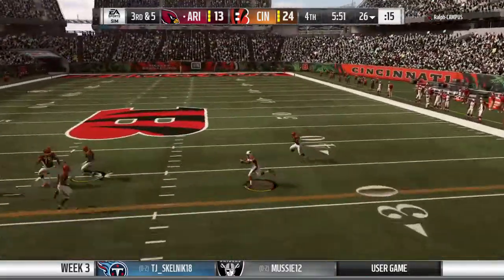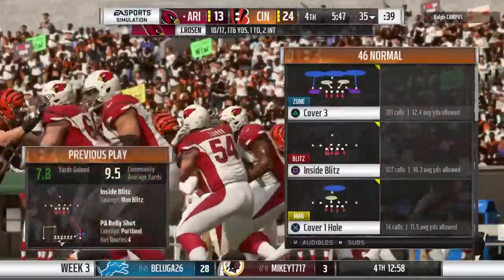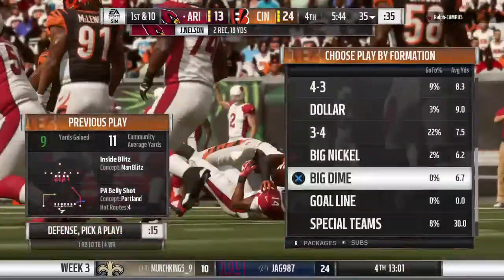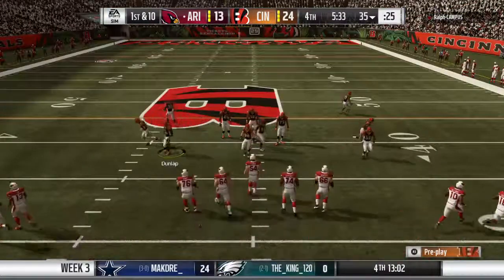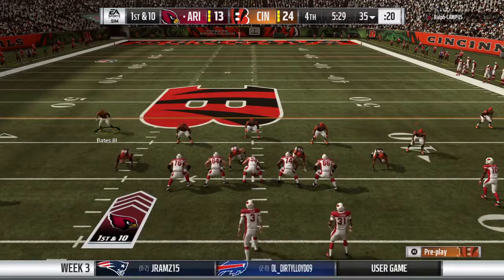And now it's Rosen looking in the middle of the field. He's got Nelson. And he's going to have the first down yardage to the 35. Well, that'll get him the first down as they get 9 yards out of that quick slant. This quarterback now has five straight completions here in this second half. First and 10.